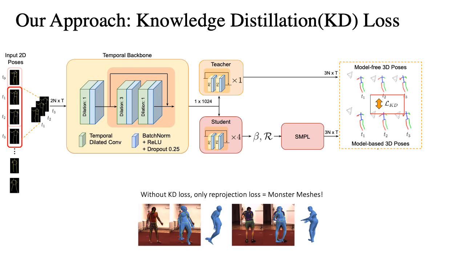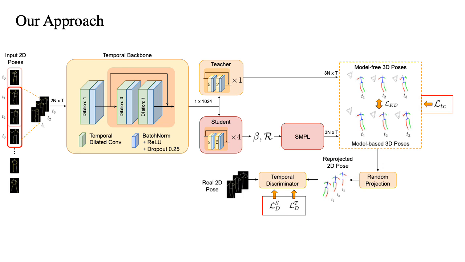This is enforced by the knowledge distillation losses, and we show in the paper that using only reprojection losses without knowledge distillation losses fails to reliably reconstruct human bodies in an unsupervised setting. We propose other novel temporal, self-consistency, and adversarial losses, which we describe in detail in our paper and also in our 10-minute presentation. Next, we present some results from PoseNet3D.